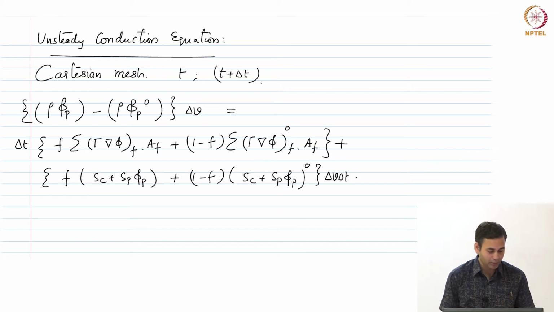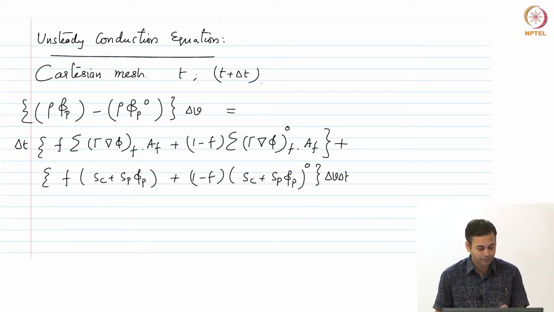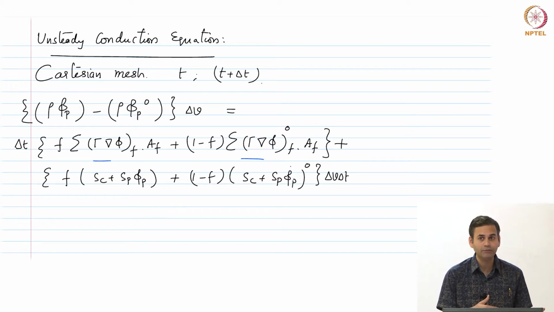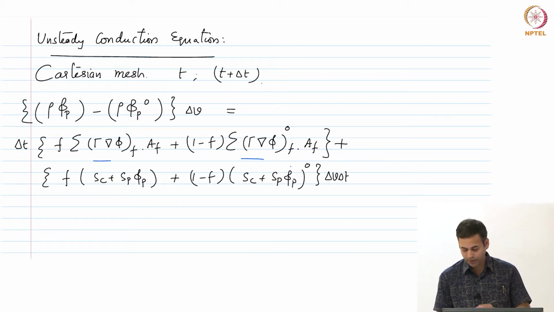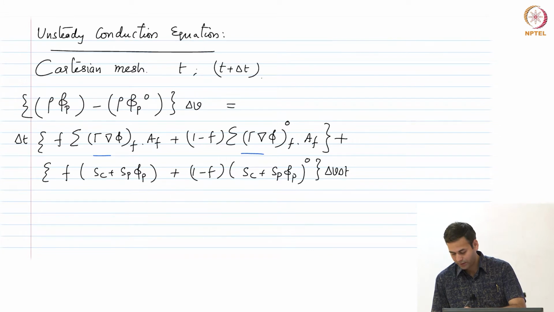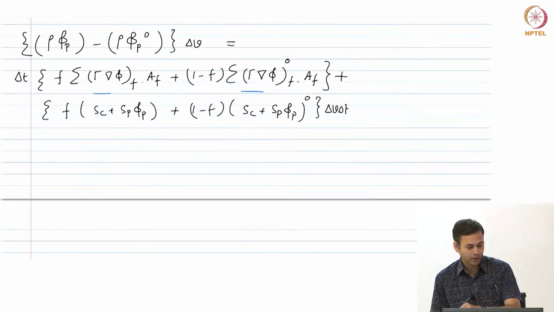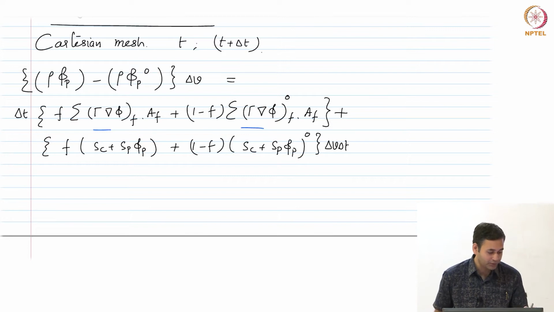And then we also looked at how the discretization of the diffusion fluxes helps us rearrange this and further simplify. Now can you help me write down the final discrete form from here so that we can continue? Basically, if we rewrite this and collect the coefficients for phi p, also dividing the entire equation by delta t. So that would be what?